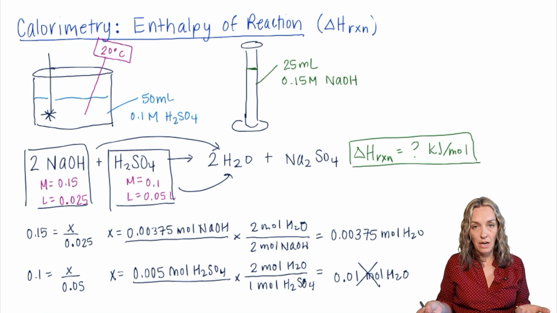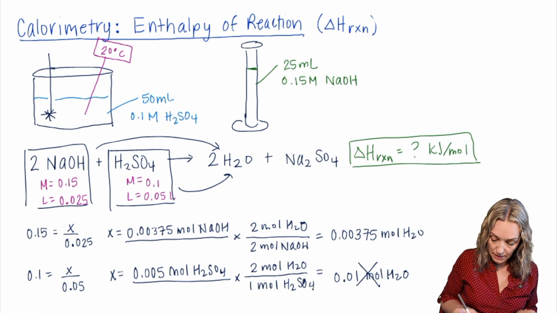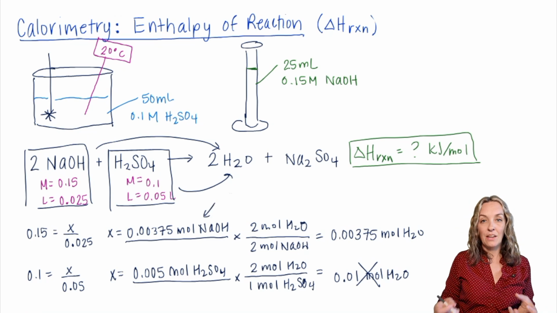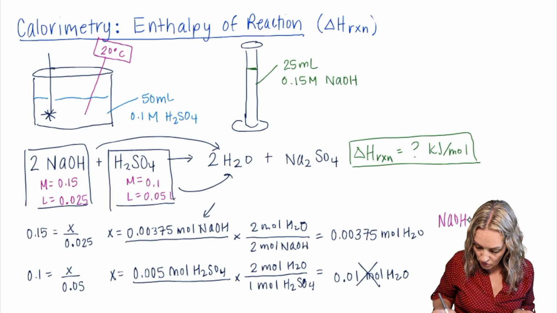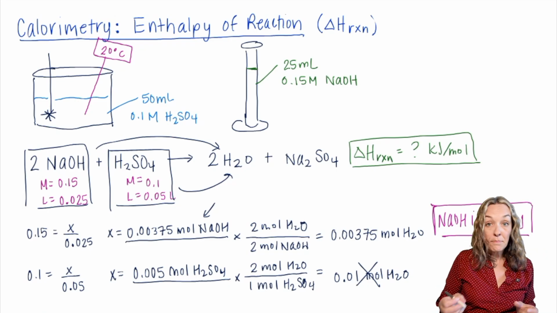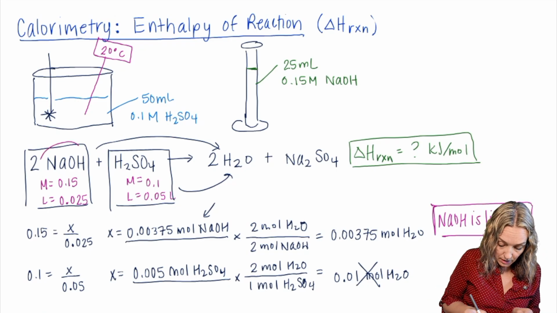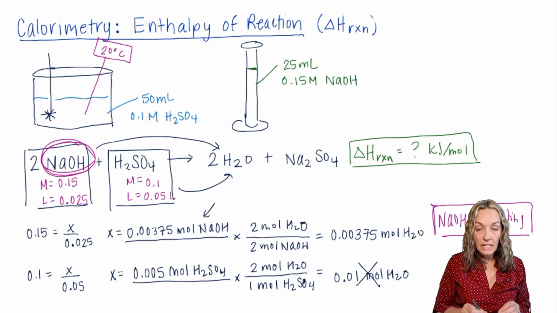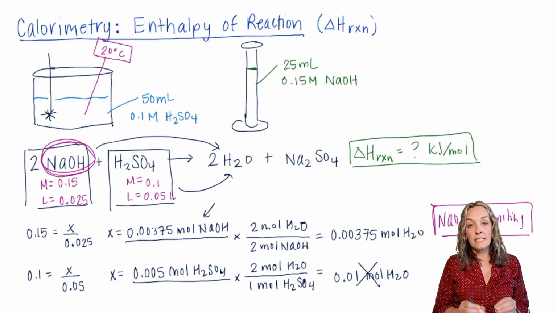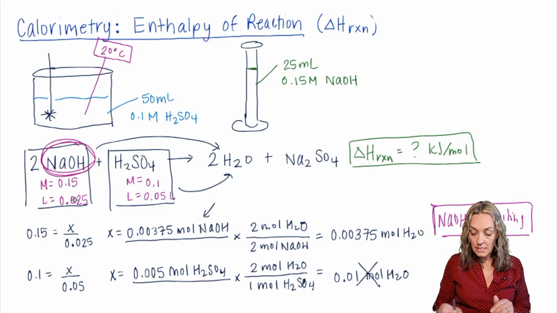Now, really, I don't care how much product I can make. What I care about is the limiting reactant. And from the math that I have here, I know that NaOH is the limiting reactant. That means that all of the math that I do in this problem in relation to thermochemistry is going to have to do with the NaOH. Since that is going to run out first, that is going to determine how much energy is either absorbed or released throughout the course of the reaction.